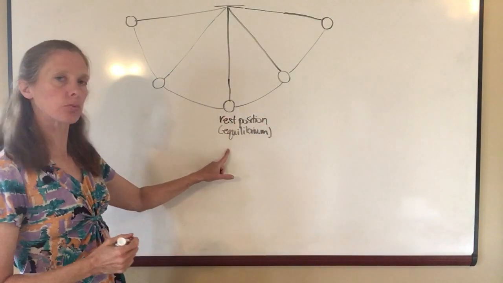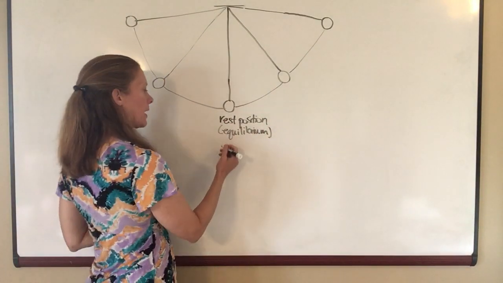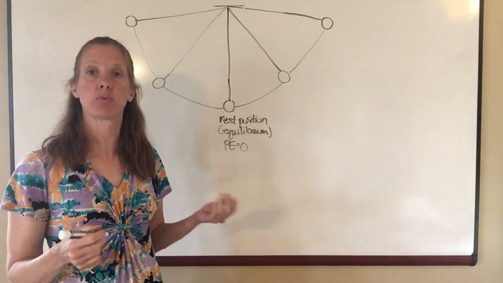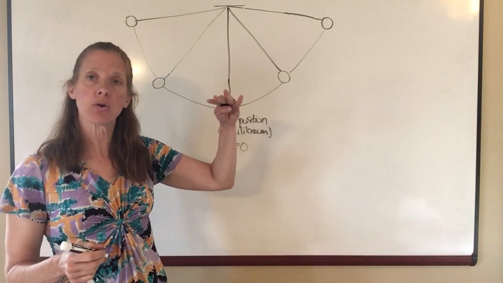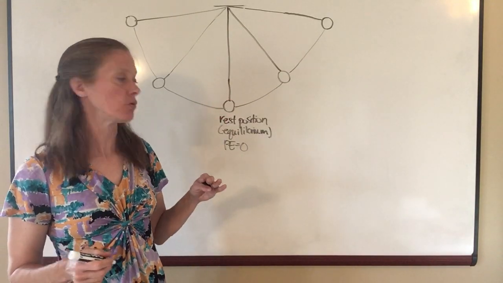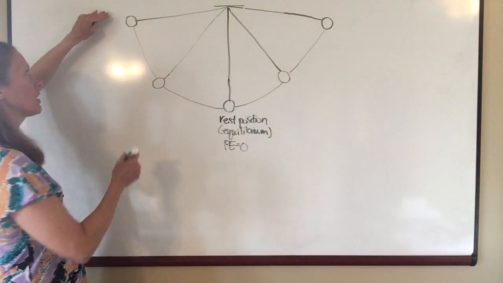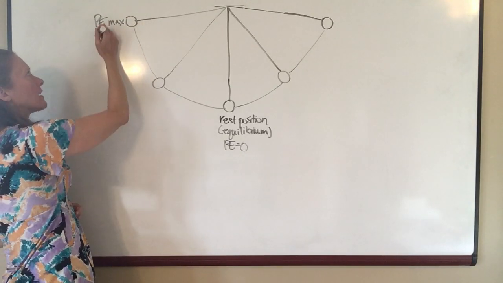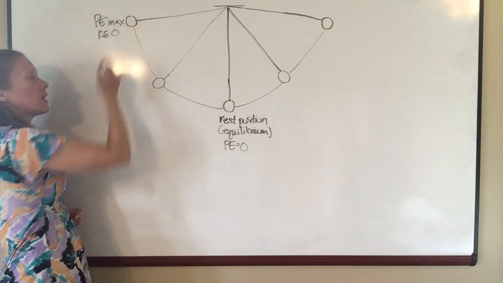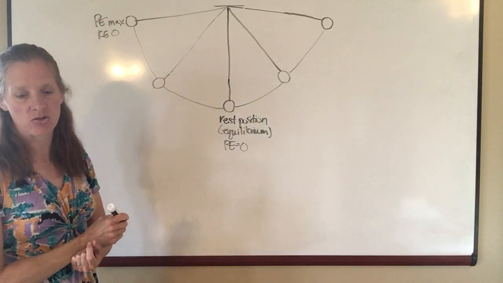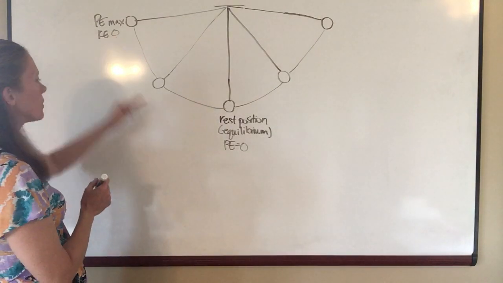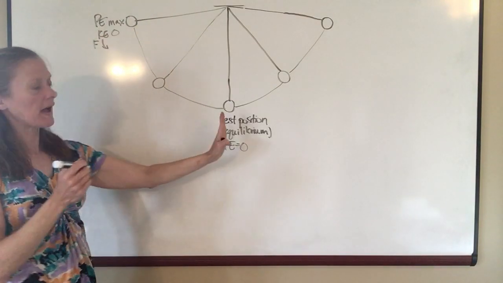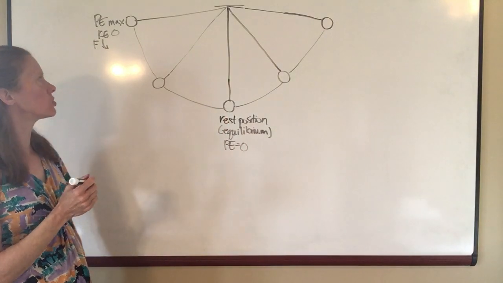At the rest position, this is where you have no potential energy, because you remember gravitational potential energy when we talked about it before, and the higher you are off the ground, the more potential energy you have. So in a pendulum, the highest position is where your potential energy is at its max, and at the very bottom of the swing there's not going to be any potential energy. And so the restoring force is going to be directing the pendulum back down towards the equilibrium position.